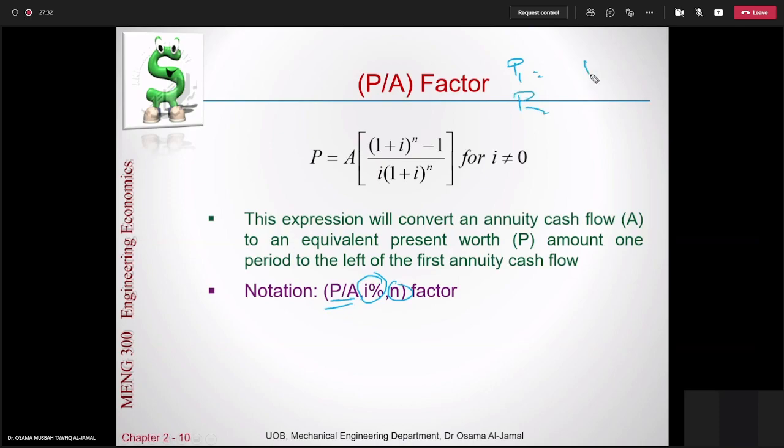Remember what we did earlier, when we said P1 equal to this much, P2, P3. The factor inside there, just P given F or P given A, will not be changed. Whether at P1, P2, P3, P4, or we have the first annuity, then the second annuity, the third annuity, we are not going to write any numbers in here. Just P given A directly. Don't change the standard.